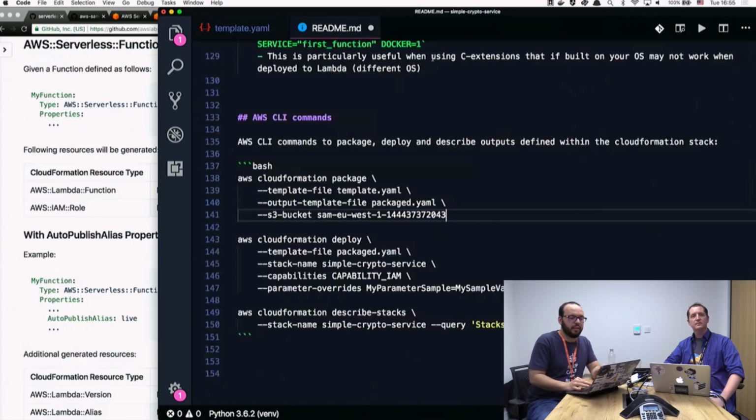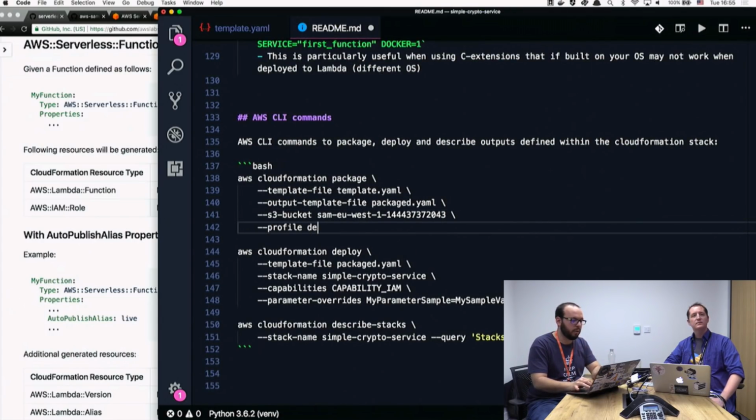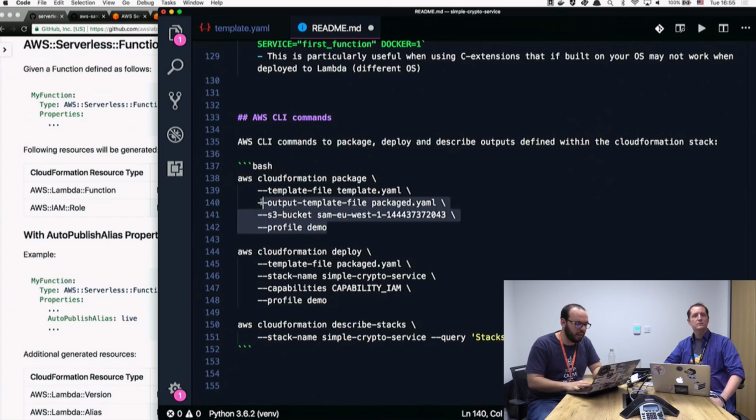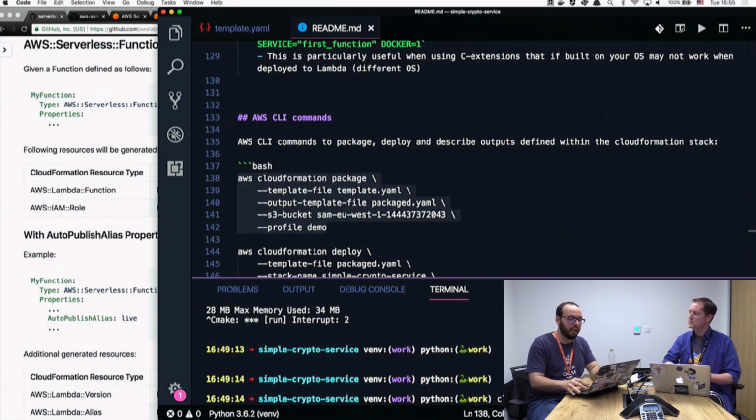Like I said, I have multiple AWS accounts. You don't need to do this. So I will just use the profile demo, and we don't have any parameters as well. So we can just scrap this and say profile demo as well. So let's give that a go, and let's see if that works. Then I'll explain to you what that actually does.